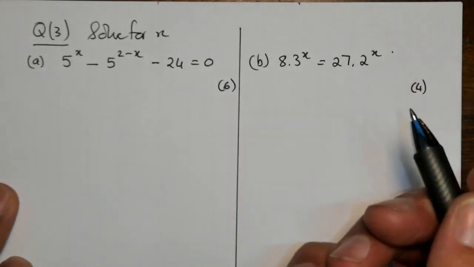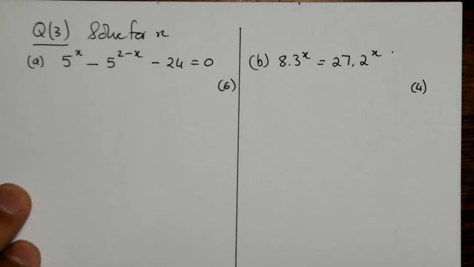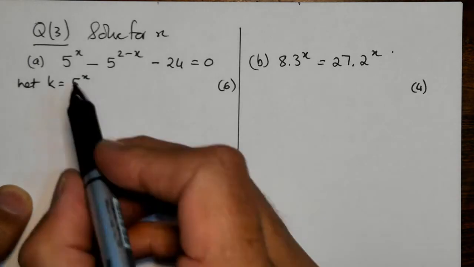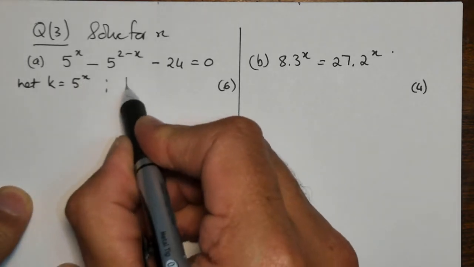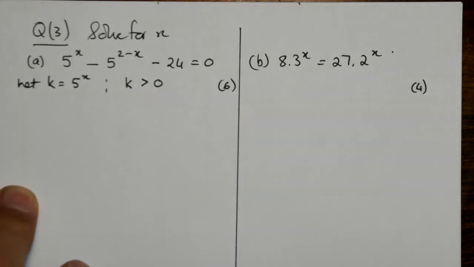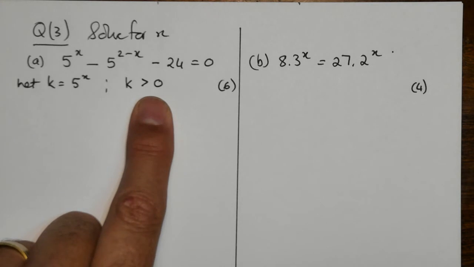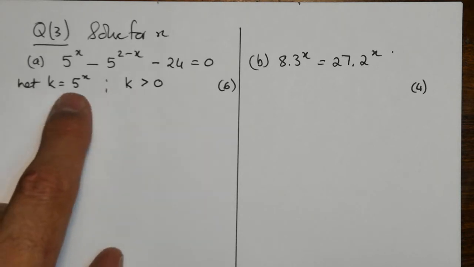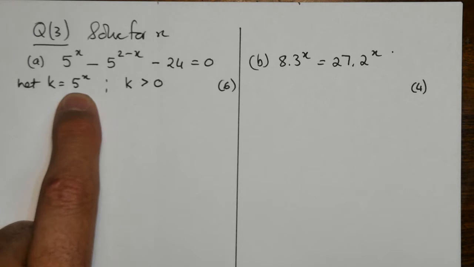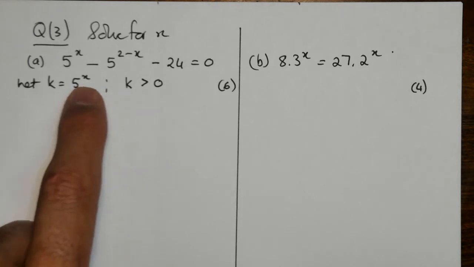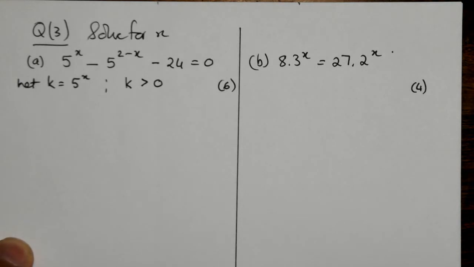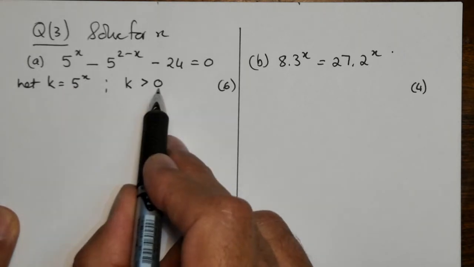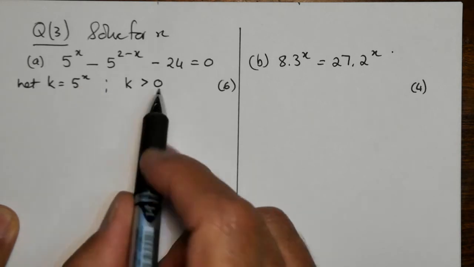Okay, so if you want, you can use a substitution to do this. So I'm going to say let k equal 5 to the x. Okay, so what happens now? We know that k has to be strictly positive, cannot be naught. So any answer that we get for k here, we will have to discard the negatives. Why? Folks, because 5 is a positive base. No matter what you do to the power of x, that 5 to the x will never be negative. It might become a fraction if x is negative, but there's no value for x that will make 5 to the x naught, and none that will make it negative, so it's entirely positive.